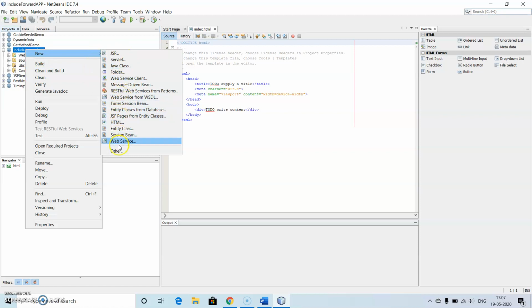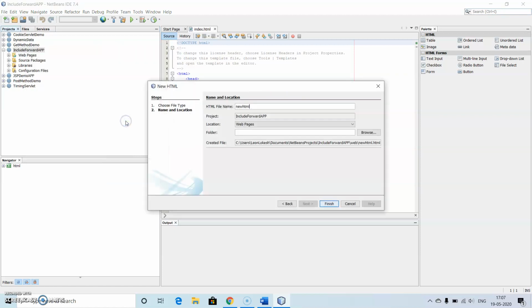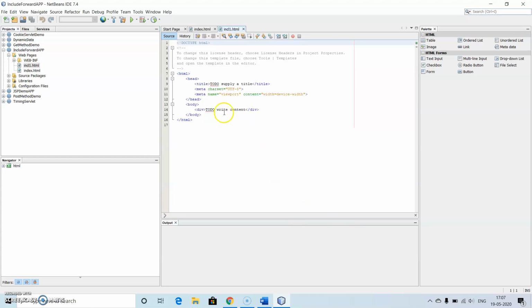So here first we create some HTML pages. First let's create one HTML page, let us say INCL1, then click finish.